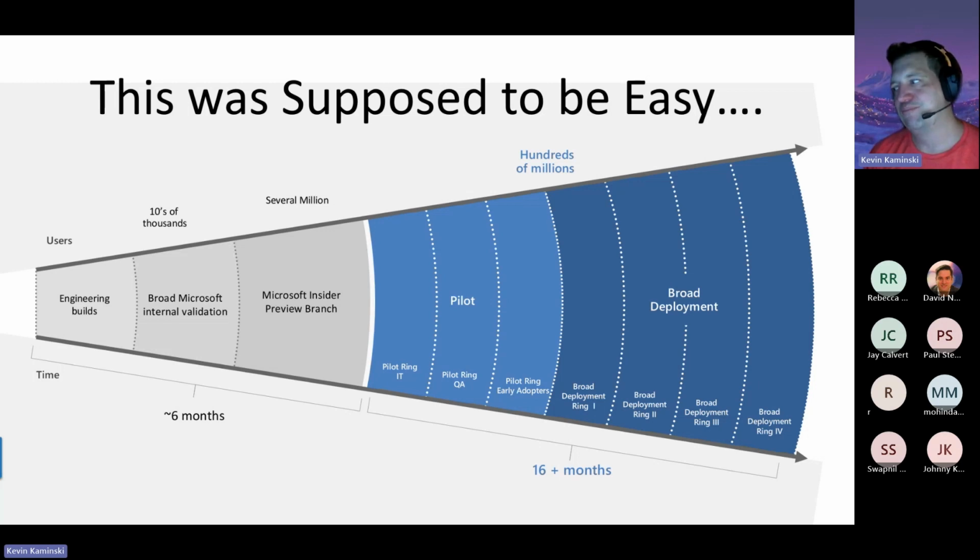And also, the other thing is it gave you a sense of security, but the reality is that the rate at which applications would break is extremely low with feature updates compared to going from like XP to Windows 7, doing those earlier operating system jumps.